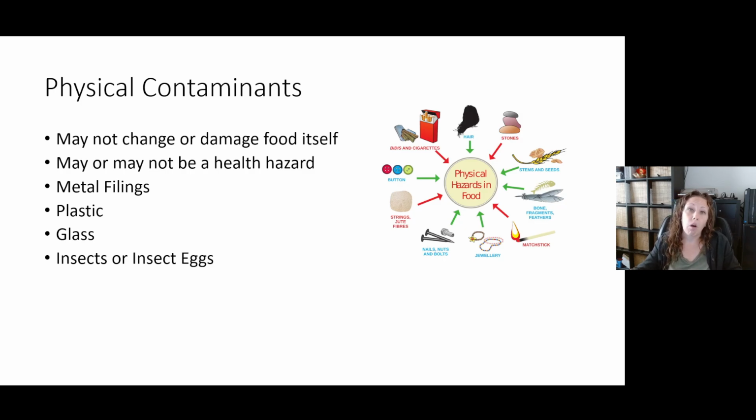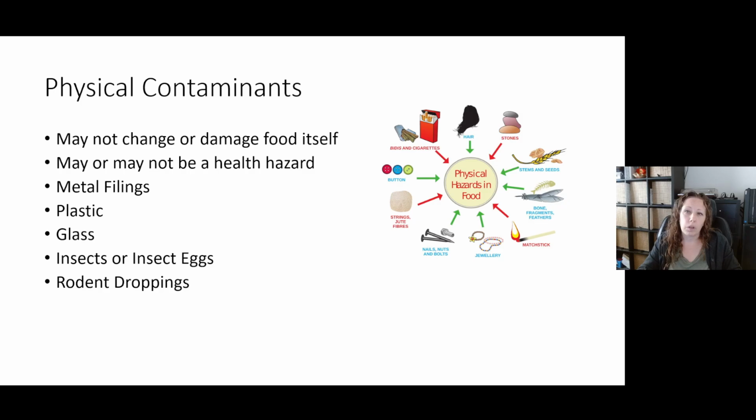So trying to keep all the insects off of foods that are grown outside in the dirt would be impossible, even with conventional farming methods that employ pesticides. So even if you're getting, you know, non-organic, it's impossible to completely keep all insects out of plant matter. But if it is above a certain level, or there are certain insects that are more hazardous, then we do want to keep those out of the food.